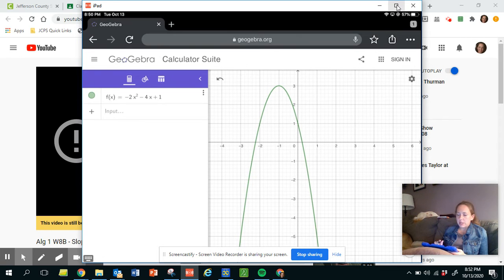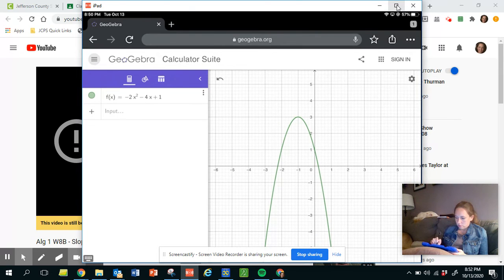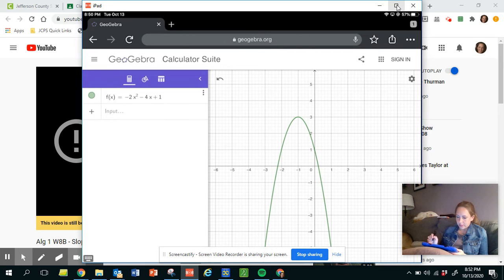So the axis of symmetry is where it is going to be cut in half. Anyway, I can't really draw on this, but if you'll notice, right when x is -1, if I drew a vertical line there, that'd be right smack dab in the middle of that parabola. So an axis of symmetry is a line, and lines are written by equations. So the axis of symmetry is at x equals -1. The actual vertex is the point -1, 3.